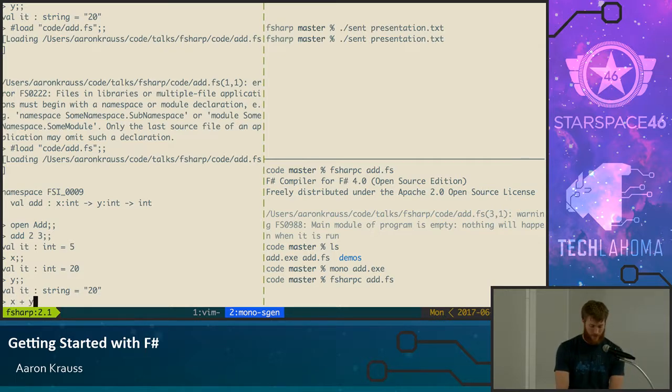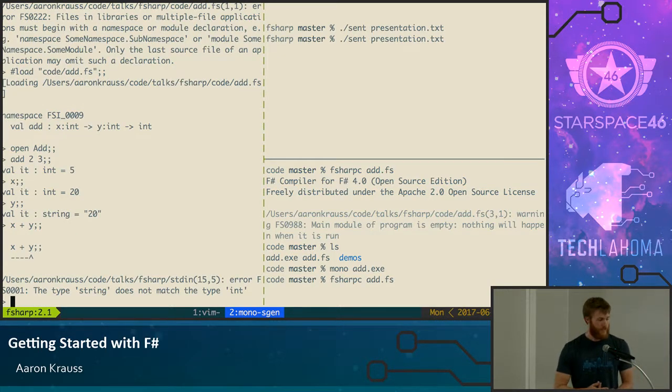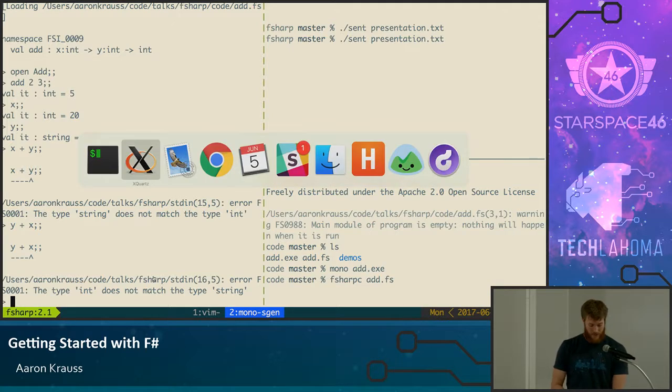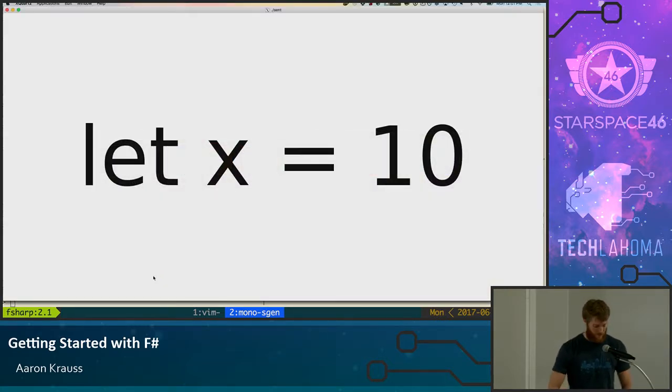So if we try to add x plus y, it's saying, hey, string doesn't match type int, and we can reverse that to y plus x, and we get the reverse message. Type int does not match type string, because our first variable was that y, which is a string. So F# is a strongly typed language, and that just means that it's got a higher degree of type safety than a weakly typed language. So that's just a fun little misconception I like to dispel every now and then. You can't tell anything about type safety right here. You just know that it's using type inference, because you're not specifying a type.